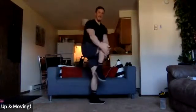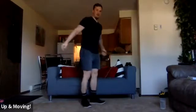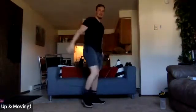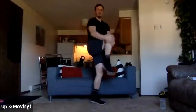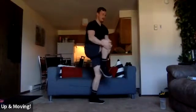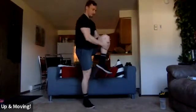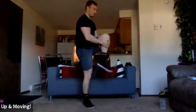I'm going to start to add a little calf raise in there and go up on my toes as I grab that knee. We will start to get the calves and the ankles warmed up here. We're going to be, as I said, on our feet a lot today, so we'll make sure that we get those feet and those calves warmed up well.